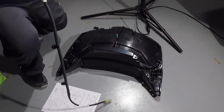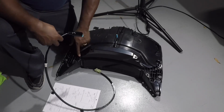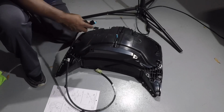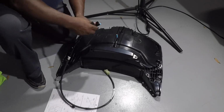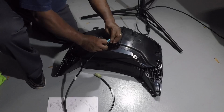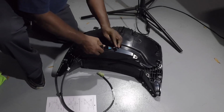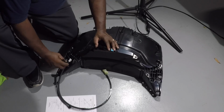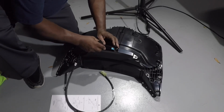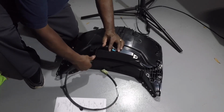Now before we put this together, I'm gonna route this like they're trying to recommend. This is actually the right side of the connector over here, so it's going this way. So what I'm doing is hooking this up first. Don't have to be this way, just the way I'm doing it. Like such. Looks like the same made for other accessories. And this piece of tape was my marker. It's supposed to be at the top of this input here. So I'm going to tape this down here. This is going to go this way like such.